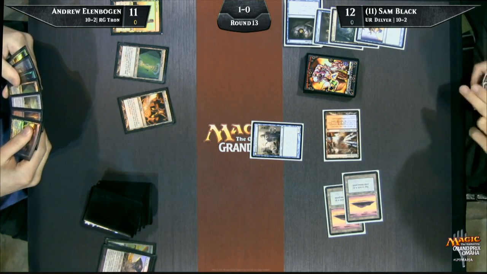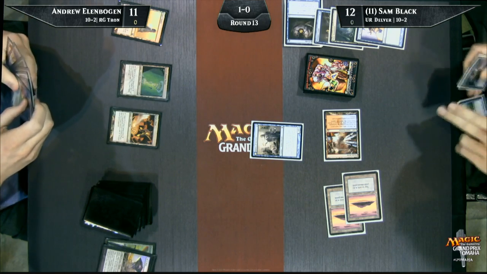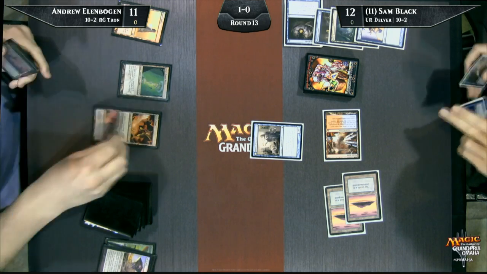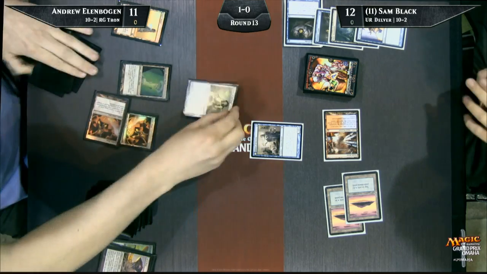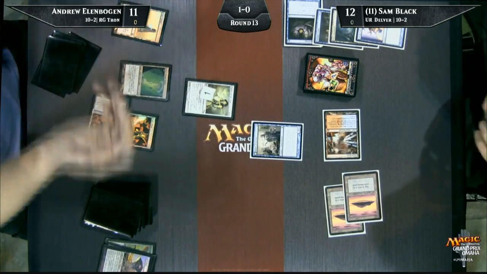Whereas Andrew's just working towards Emrakul. Frankly, he's not that far. Maybe a couple of turns. If he keeps playing these Tron pieces that add 2 or 3 mana, he's currently on 9. What is Emrakul, 15? Yeah.